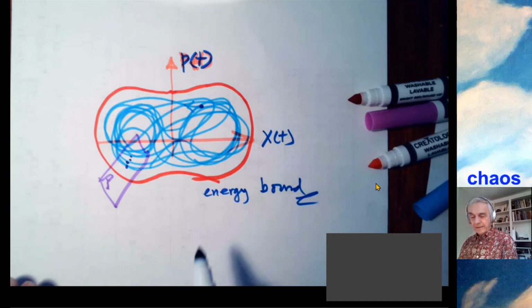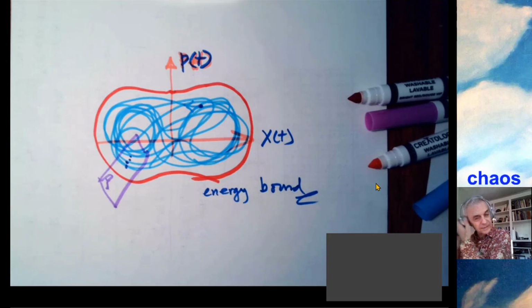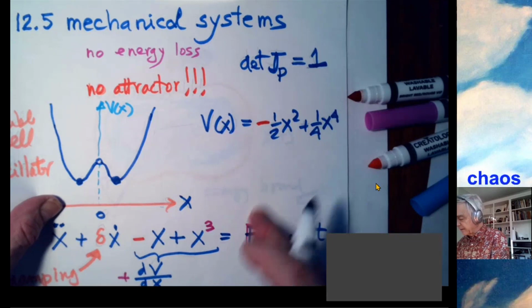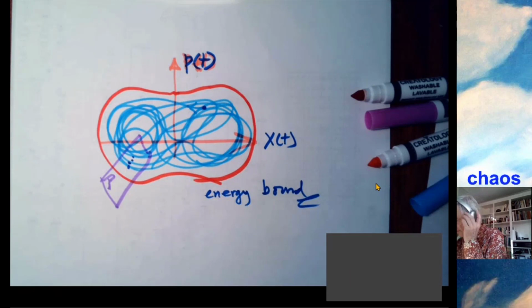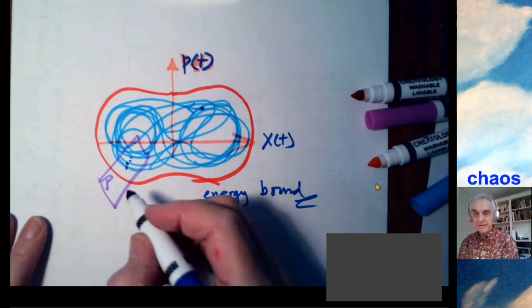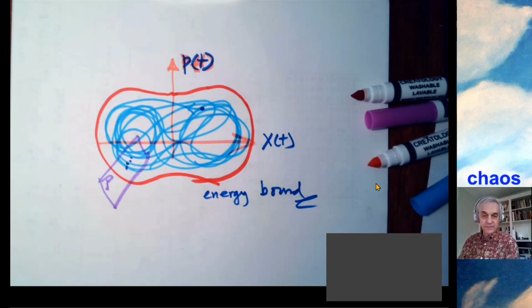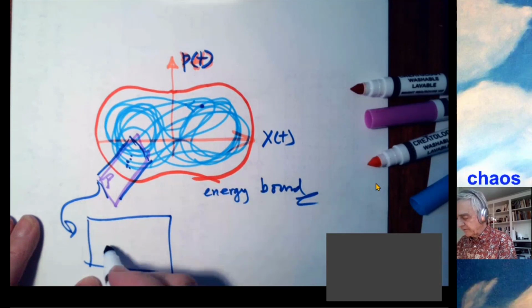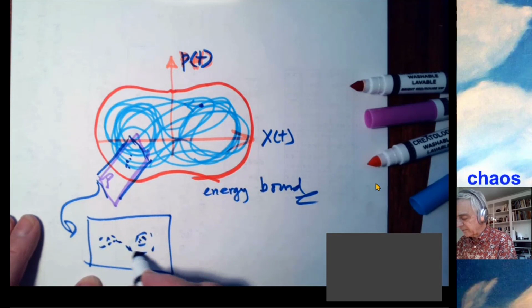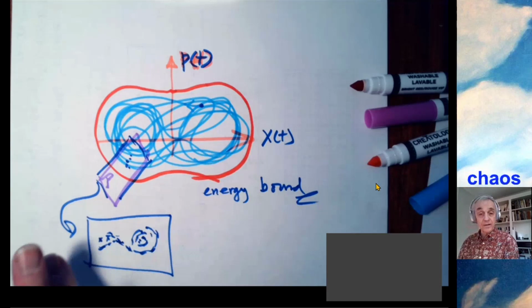this space. By the way, typically the systems have two coordinates, x and y. Here you don't make it two coordinates because you're making one of the coordinates trivially rotate. So it's really like a two-coordinate system. But typically you have x and y components. The first interesting case is you have momentum in two directions. That means there are two positions, so it's four-dimensional, energy is conserved, so it's three-dimensional. You cut it up and you get a Poincaré section, which is two-dimensional, and you look at that Poincaré section carefully, and you discover that it is fractal and has all this structure that we saw in a known map, but it's an honest mechanical system.